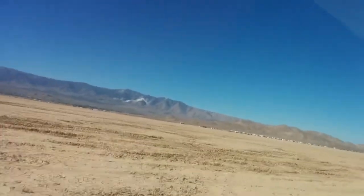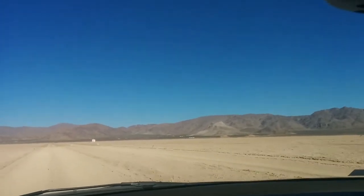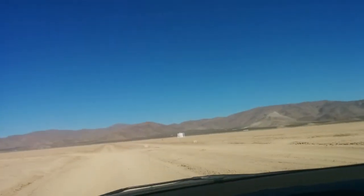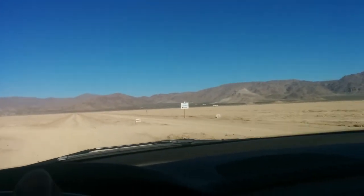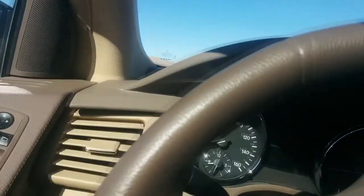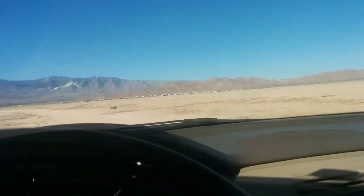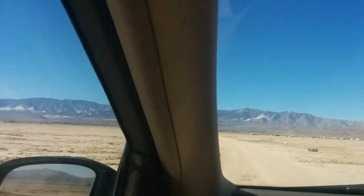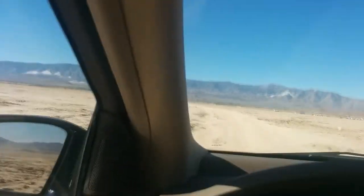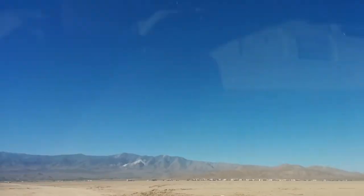So, just like I said, rocketry launch sites can be very remote, and once you leave the highway, it's dirt road for a couple of miles. I just wanted to give you a sample of the trip here. I was just laughing along as I was riding up, because you could see the rockets firing off in the distance, and you'd be bouncing along. Some of the ruts were pretty deep, so it was an entertaining drive. I just wanted to share some of this with you, give you a feel for the location.